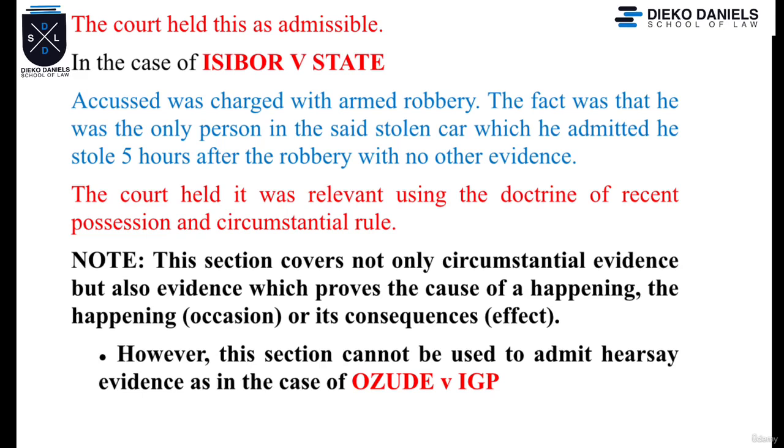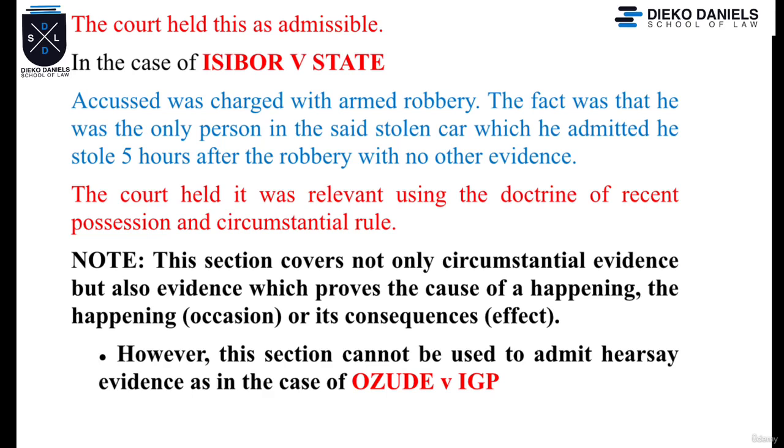And while they were tracing the bullet, they traced it to a particular shop. They traced it to the fact that the accused in this case came to buy a gun from that shop. Now, while they were tendering that into evidence, while the witness was in the witness box and was saying that yes, the accused came to buy a gun, the counsel for the accused objected and said no, that is not relevant evidence.